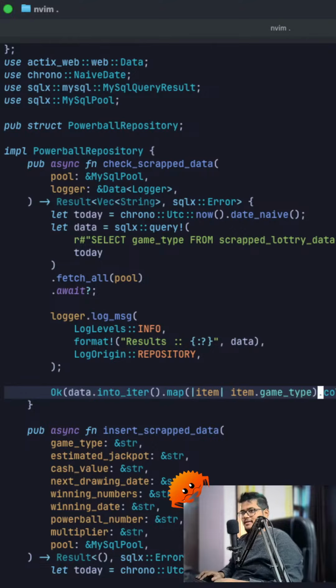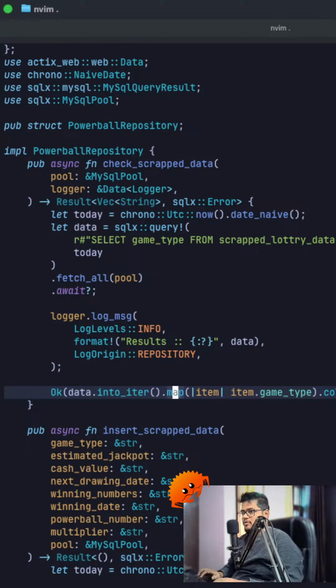Do you know what I did here? I have a data that is a fetch all, so it will be returned as an iterator, so I can iterate it. And then I use this map function in Rust, just like in JavaScript, we have map function to iterate on each item and perform some operations, right?